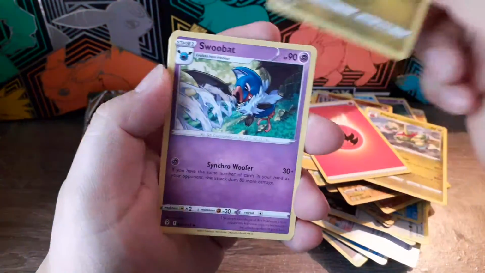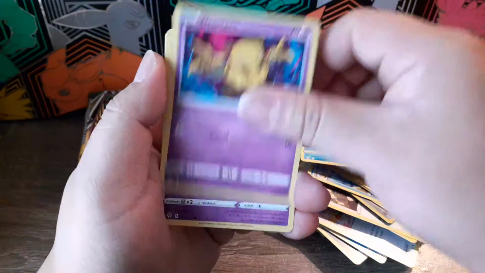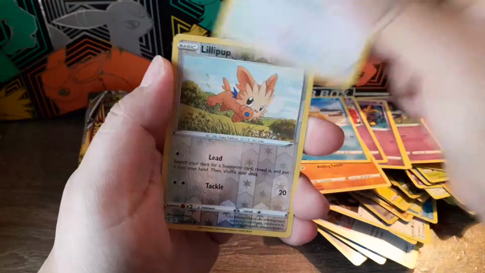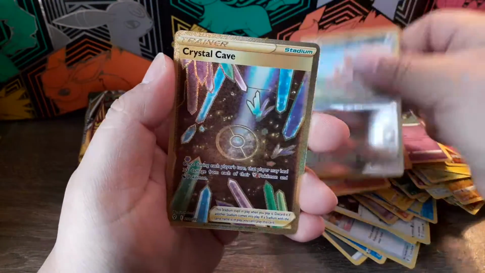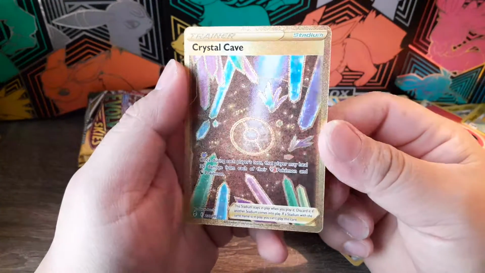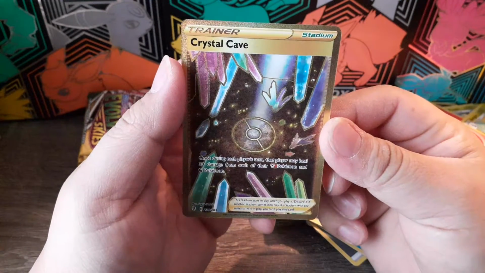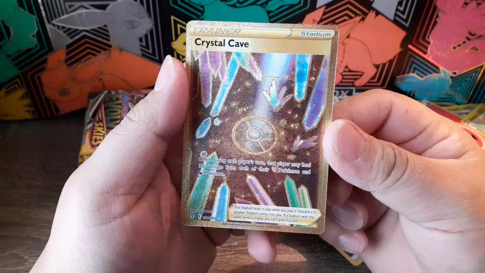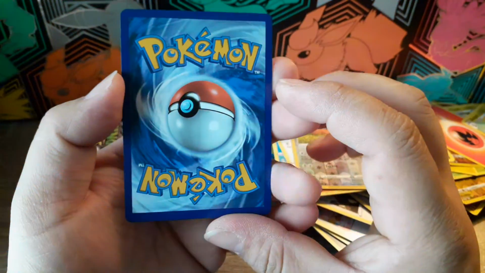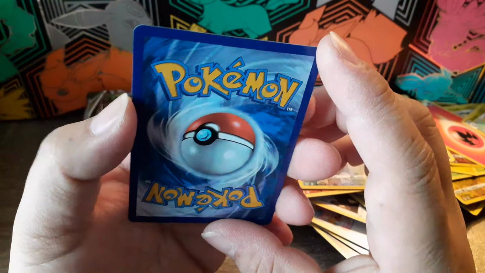All right, let's see if we can get something in this one. Reverse Lollipop and nice. Finally, something good. Crystal Cave. Awesome. This is my first card for this one, though. Look at that. That gold card doesn't look that bad.